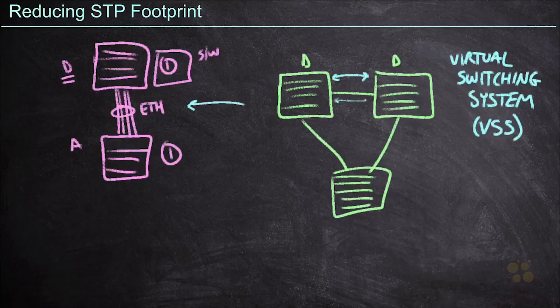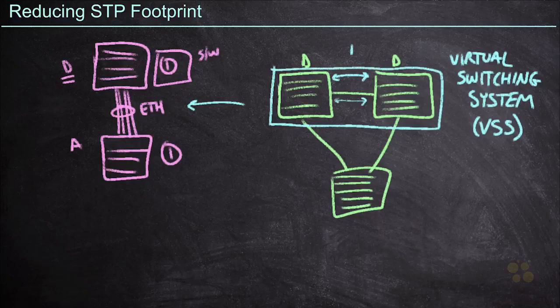VSS enables special management and control information to be sent between two switches such that they treat each other like they're a physical switch stack. What this effectively does is it turns these two switches into one logical switch. Again, the goal of all these scenarios is to get us to a single logical switch. And so this really is the dream, because now we have a single logical switch at the distribution layer, two physical switches for redundancy, but one logical switch.